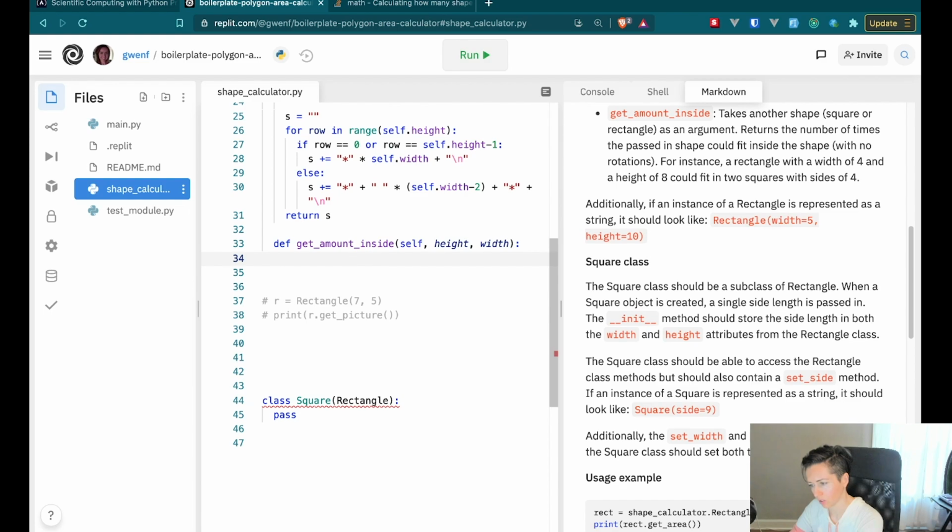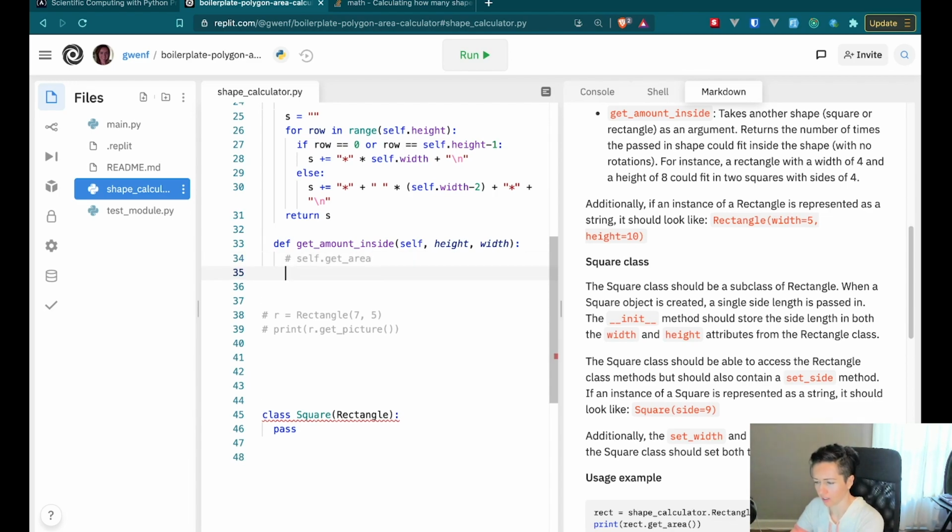So I could do self.getArea. Well, I wonder if I need that right now. This is hard. So let's see, if I calculate the area, let me just do the area only right now and get that working and then fix it.